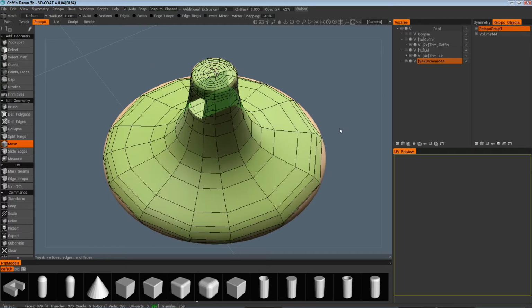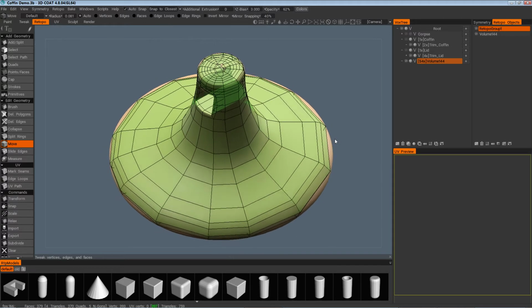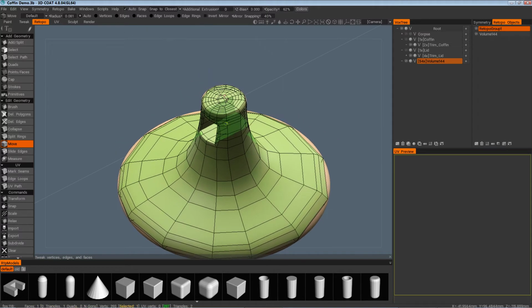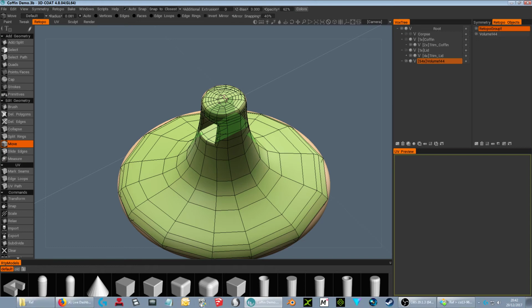I'll save that there. I've been going for about an hour and 42. Give me a 5 minute break. We'll take a break, okay? For 5 minutes, I get a drink, and I'll come back and I shall resume. And then we shall bake this thing, create normals, paint it, and just demonstrate that part of the process. I shall get to that, but my throat's too dry. So, back soon. Okay, just 5 minutes.